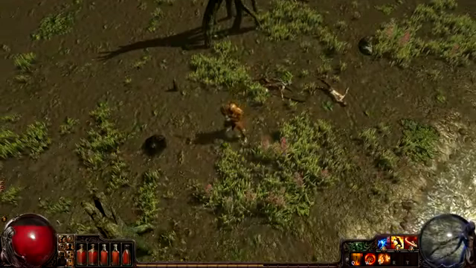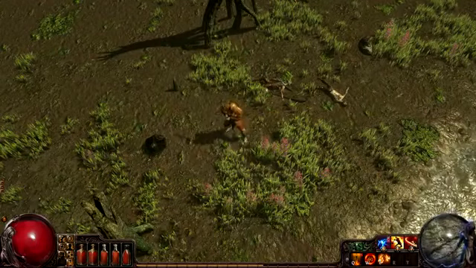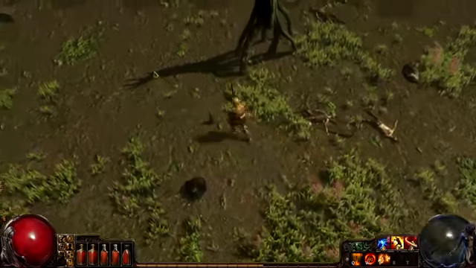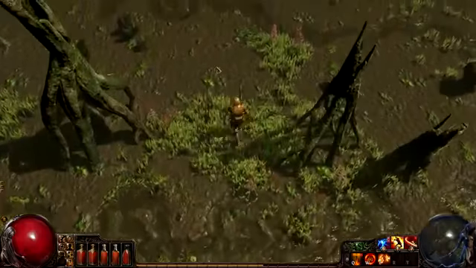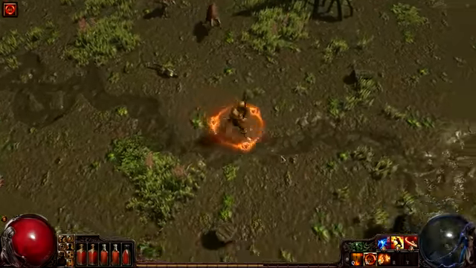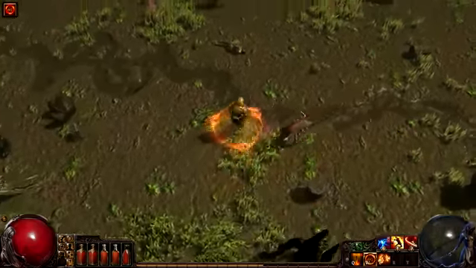Now, one thing you'll notice is the character has a very high rate of natural life regeneration. This is because he has no mana and is focused entirely on getting life and life regeneration. Due to the Blood Magic keystone that he has, he casts out of his life. This also means that mana reservation skills, such as this aura that increases damage, technically reserve a portion of his life rather than mana.